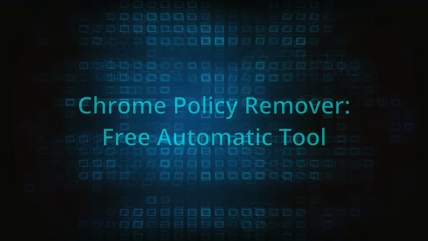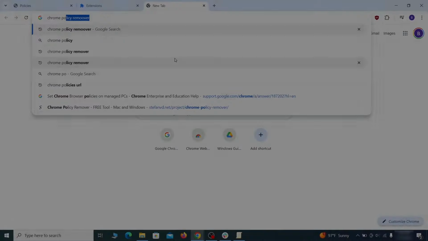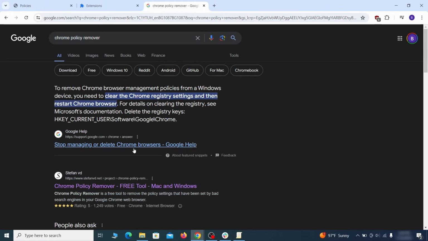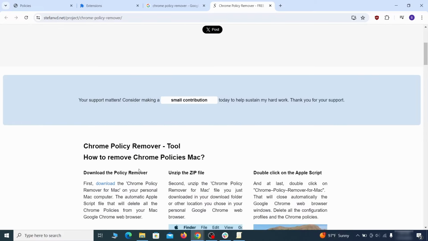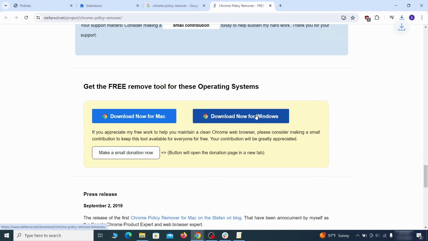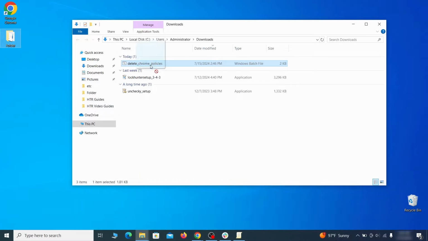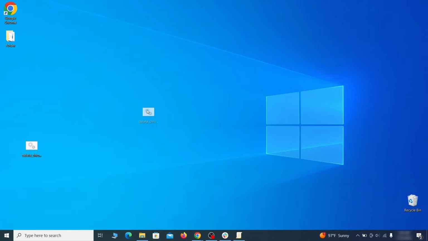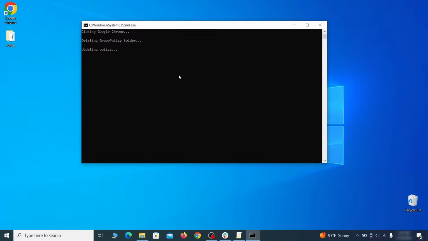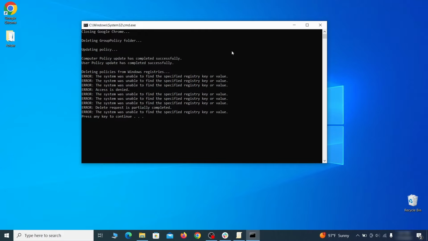If you don't like the manual policy removal methods, there's also a free automatic solution, but it only works for the Chrome browser. To use it, click the Chrome policy remover link in the description or Google it and go to its site. Then download the Windows version of the tool. It costs nothing and it's perfectly safe at the time of making this video. However, some more aggressive antiviruses might delete or quarantine it. If this happens, you'll need to temporarily disable your AV and re-download the app. Then open the policy remover as administrator and wait for its script to run automatically. You may need to press Enter if the script doesn't start on its own. A few moments later, all policies should be removed from Chrome. You can close the command prompt window and proceed with cleaning up the browser.